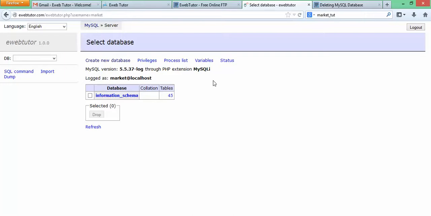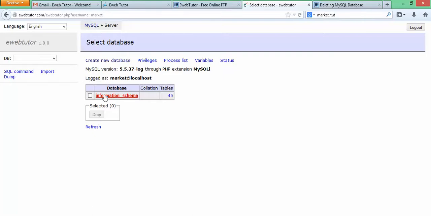But note one thing, there's something you have to be very, very careful of. If you are deleting any database, you can delete any database that you created, but do not mistakenly delete the database called information_schema. This is what contains all your website configuration. You can delete any database that is here, but do not delete this particular database. Because when you get a server, automatically your server will come with this database. It is a preset database in your server. Information_schema, please do not delete it. Just leave it like that.